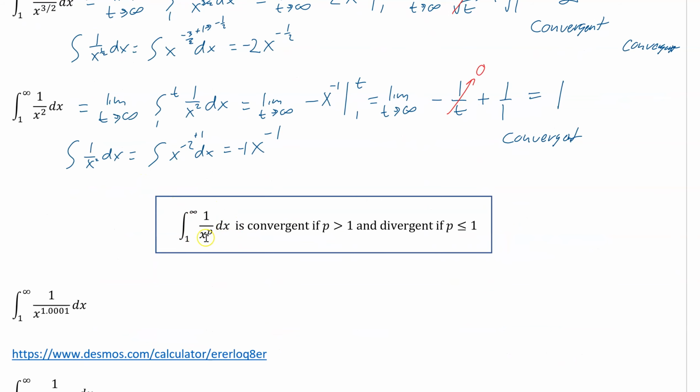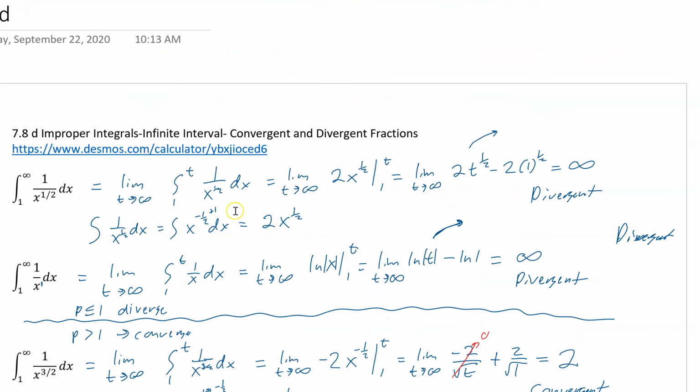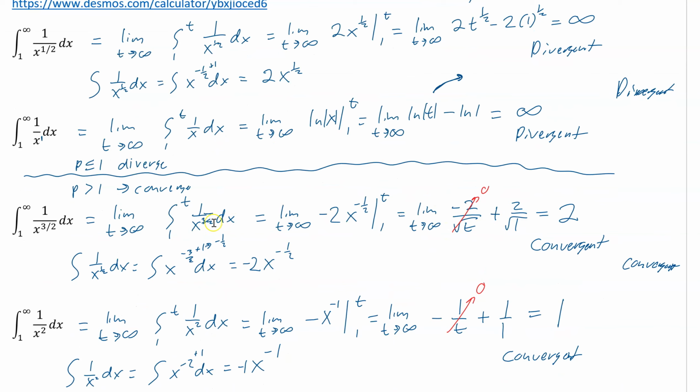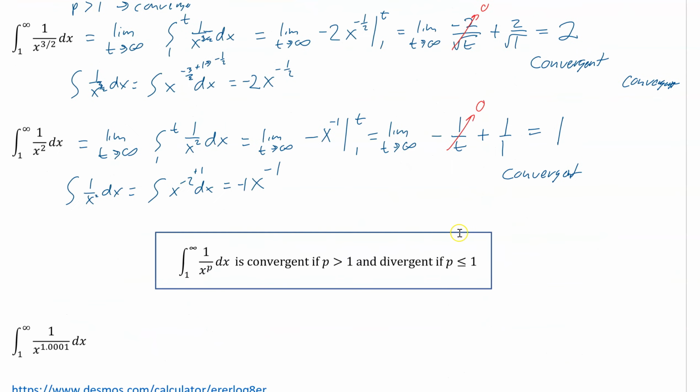So we have some fraction. So if we're starting with a fraction, some rational expression here, or just an algebraic expression with a denominator that has an x, it is convergent if our p is greater than 1. So if this exponent is bigger than 1. So that way, when we add the 1 through the integral, it's still more negative, which will make it still a fraction. And if it's less than 1, well, it's not enough. So if it's less than 1, when we add the 1, it's just going to turn it positive, which means it goes off to infinity. So it needs to be bigger than 1 so that it'll be a nice large negative. I put 1/2 there, huh? Let's put 3. And so then that way when you add the 1, it stays negative, stays a fraction.